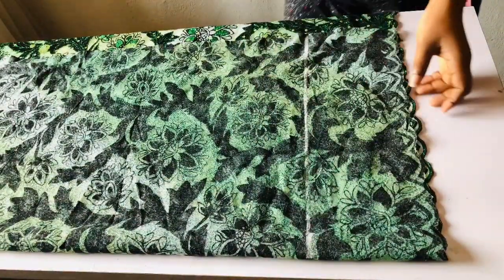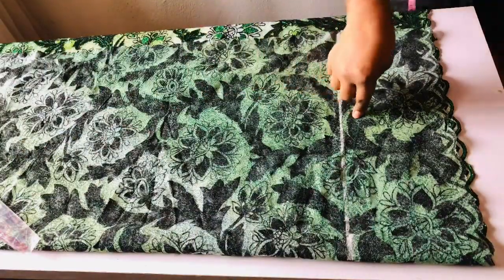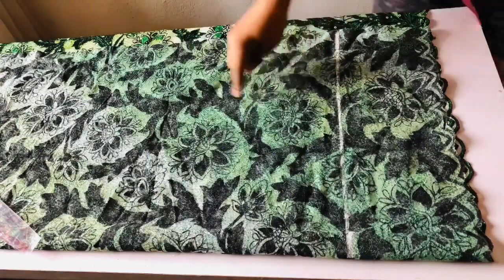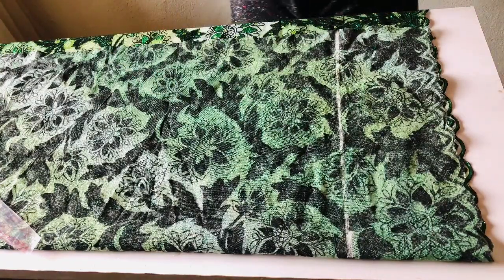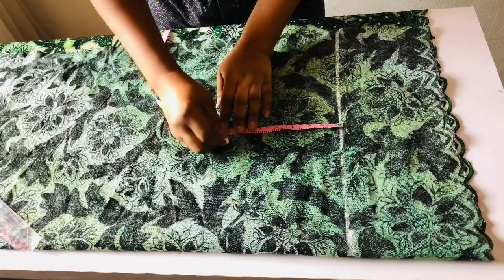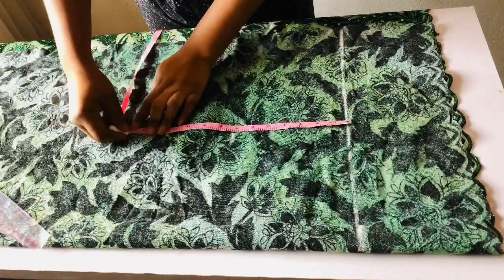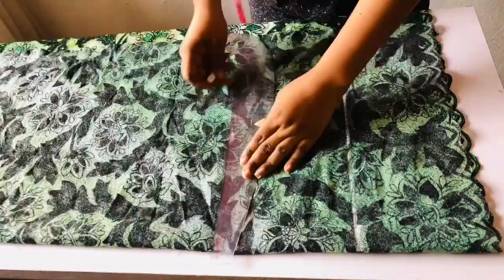So once I was done with that, the next thing I'm going to be doing now is to take the hip measurement. How I normally take my hip measurement is from this point I will come down by 7 inches, and from this point I will come down by another 7 inches, which is going to make it 40 inches. I'll be using this method for all my clients and it has been working. So I'll just measure 7 inches like this, then another 7 inches, which is going to make it 40 inches. So I'll go ahead and mark a straight line across.